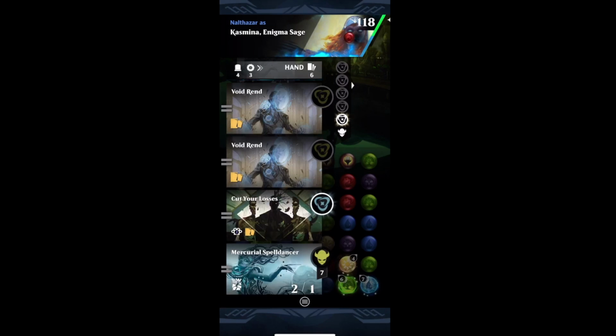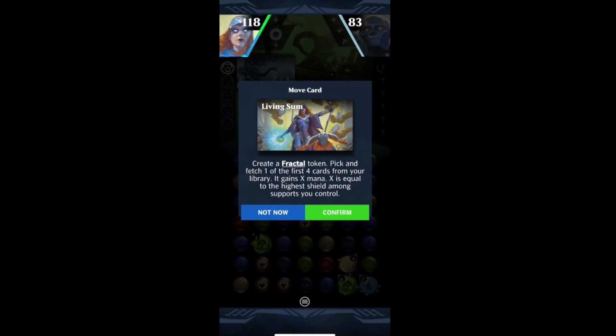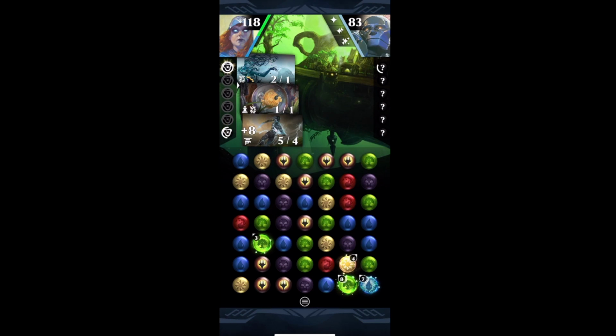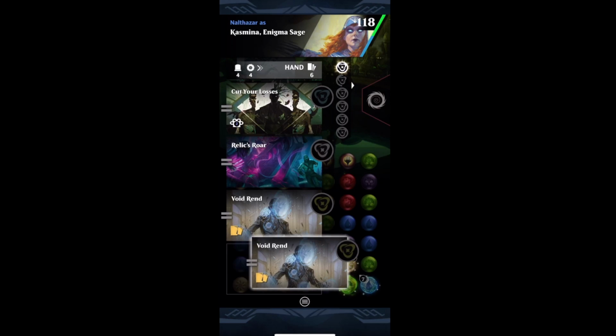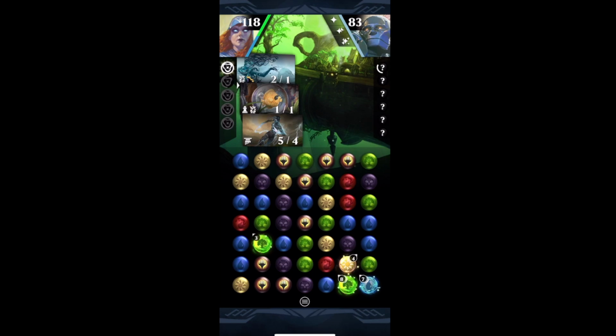This is sort of the downside to playing this deck, right? If you're playing it without the Pyromancer's Goggles, sometimes you just have to fish a bunch for your Ooze. And now here I've got the Ooze. That's great. I'm going to toss another Void Rend. I've got everything I need to make the Ooze go crazy here.